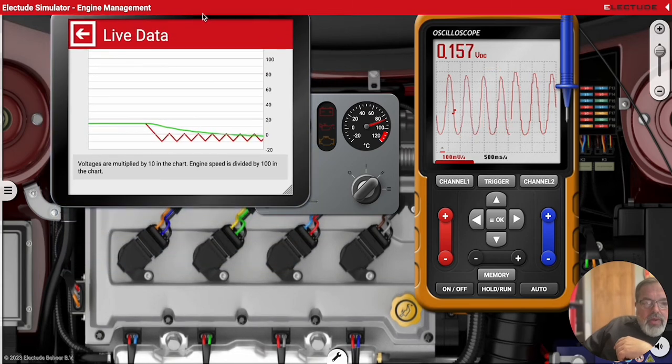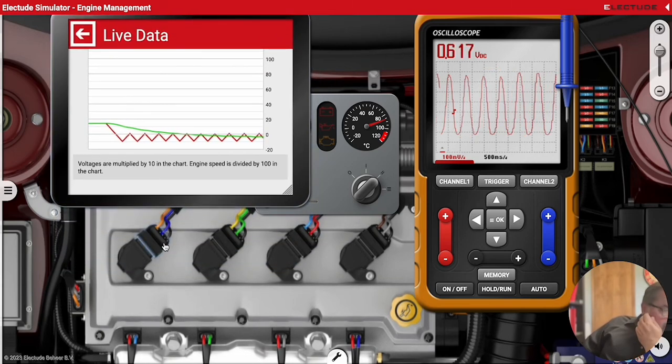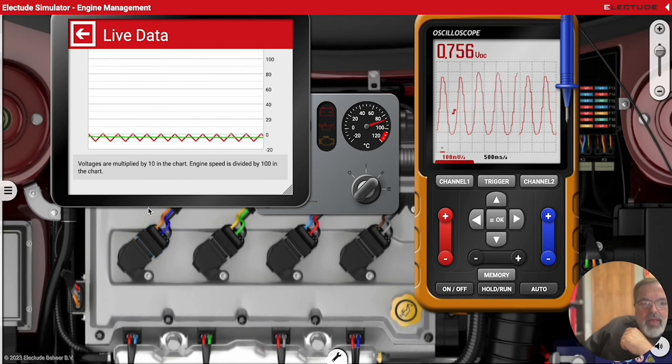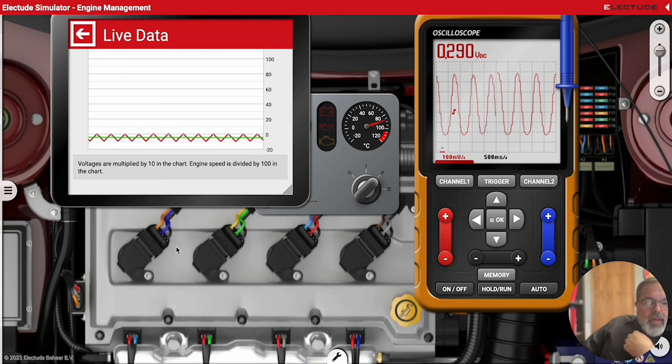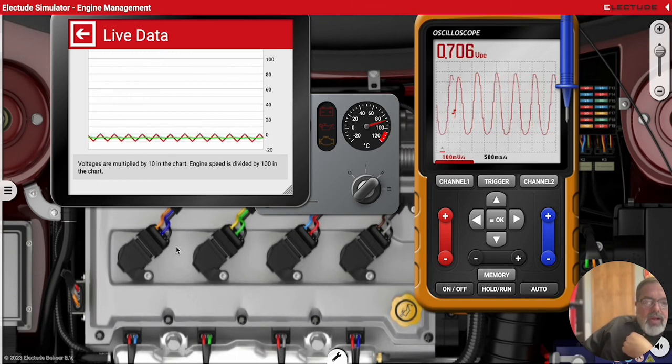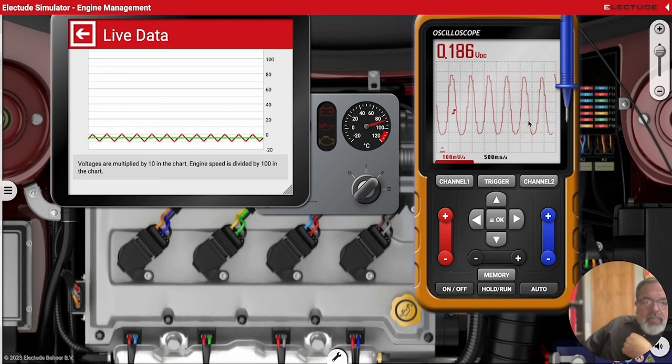Now, when we unhook the ignition coil, one would think that would make it go rich, correct? Because we would have unburned fuel in the cylinder. But what else is unburnt in the cylinder? Well, there would be oxygen in the cylinder, correct? So if we have unburned oxygen in the cylinder, this oxygen sensor cannot see fuel, it can only see air.